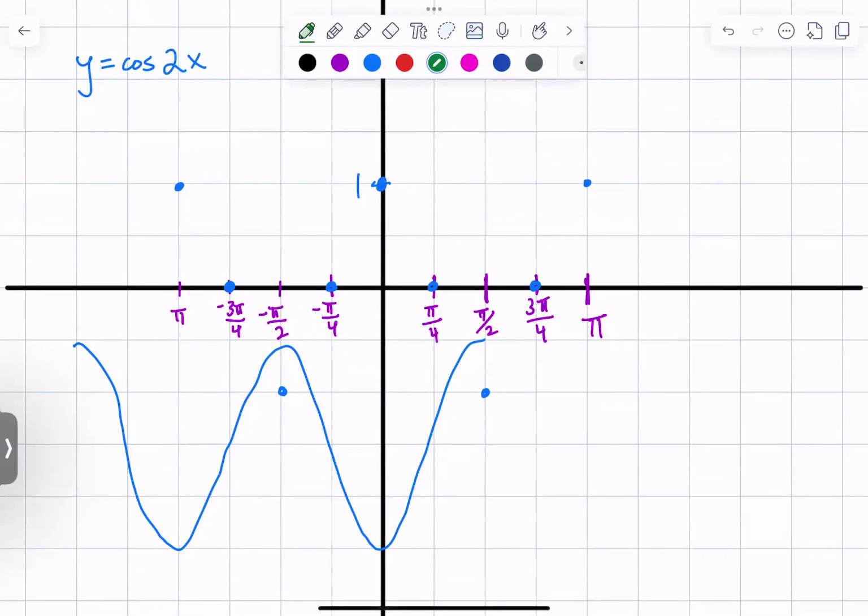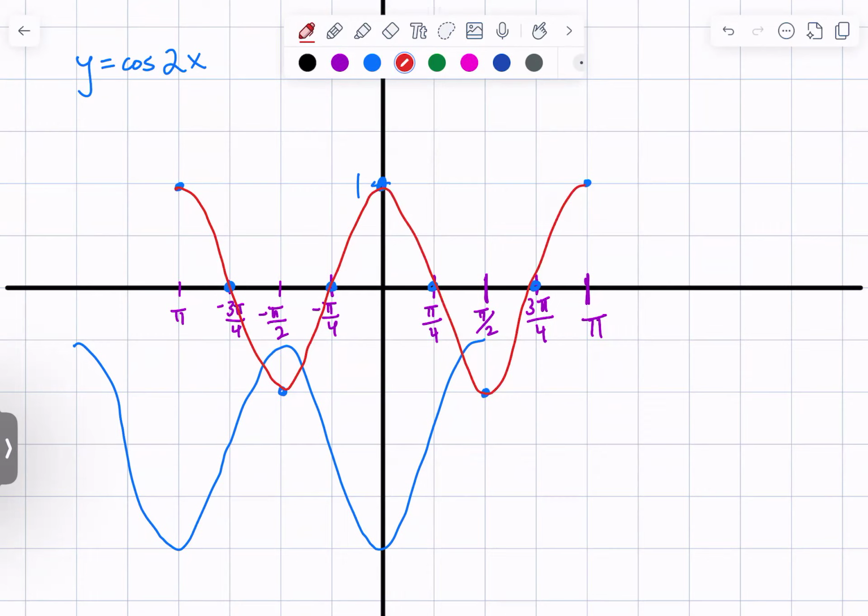And then if I graph this original function like that. Cool. And then if I make these points, my midline actually shifted as well, right? My midline here is this line here. So my midline is y equals negative 3.